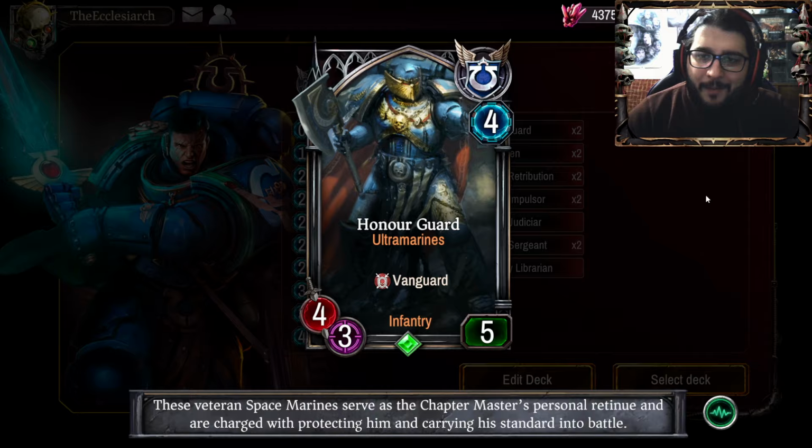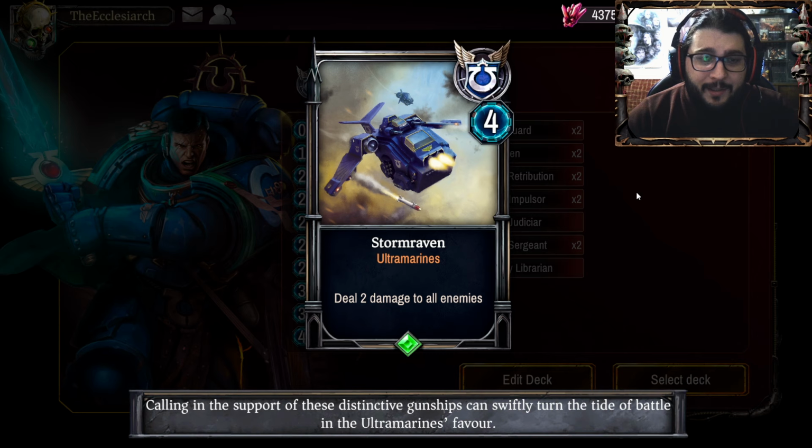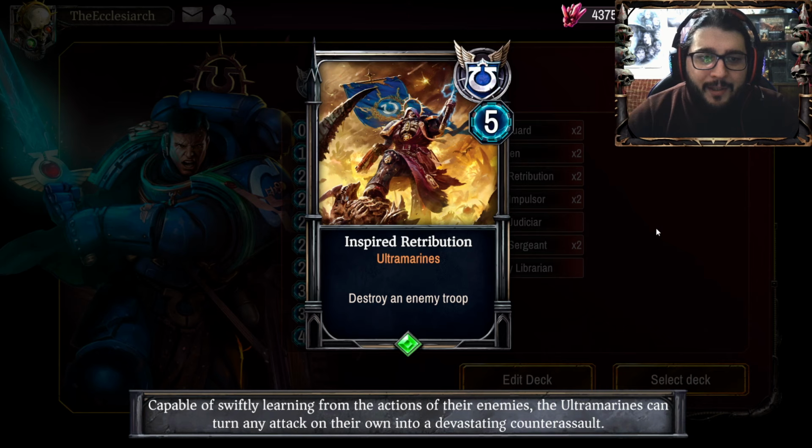Storm Raven for AoE, very necessary against Orcs, Scarabs. Combos really well with Ventris' ability. Can deal with Gene Stealers very well as well. We got double hard removal, Inspired Retribution. This is going to be key, because we need to deal with the armored troops of the Swarmlord.